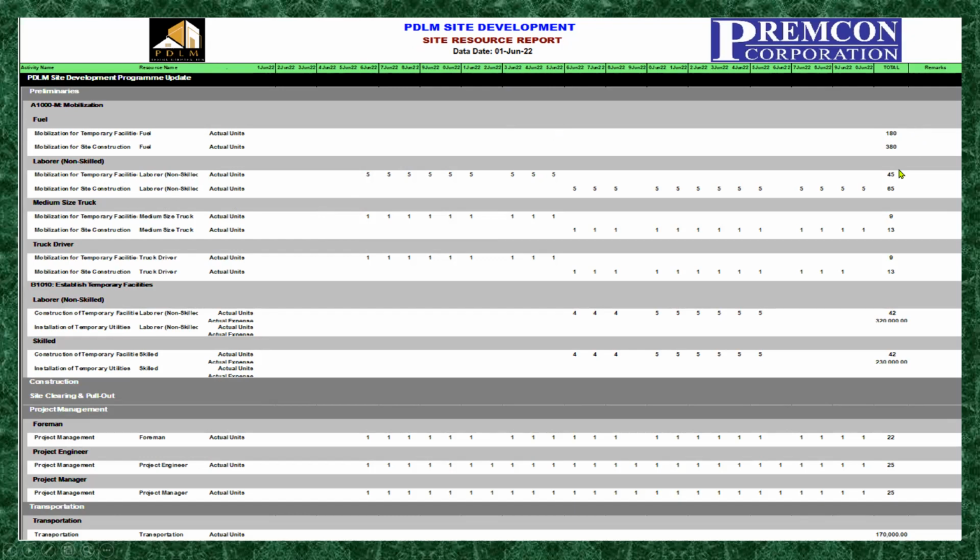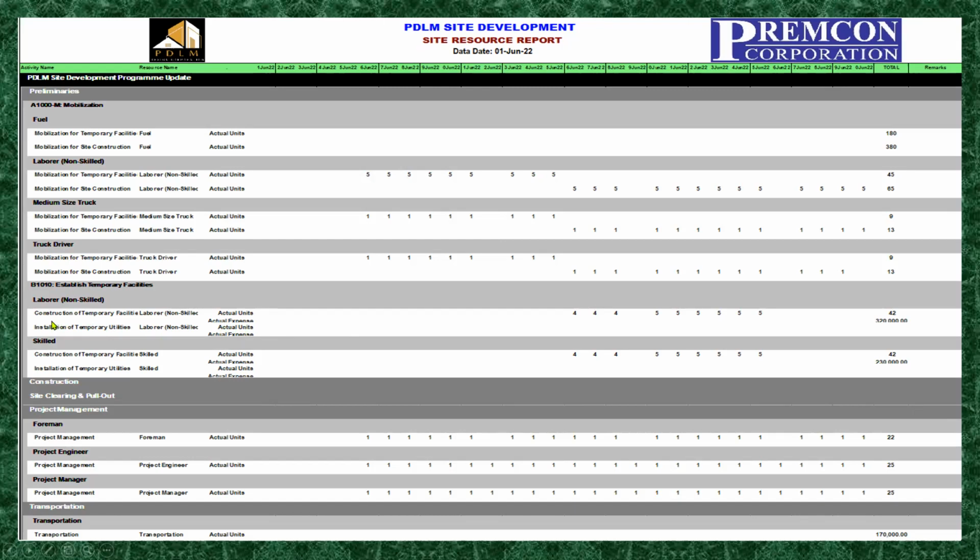And if you look at this 320, this is the actual expense cost. You can remember the assigned expense cost, that is for the materials of the temporary facilities.